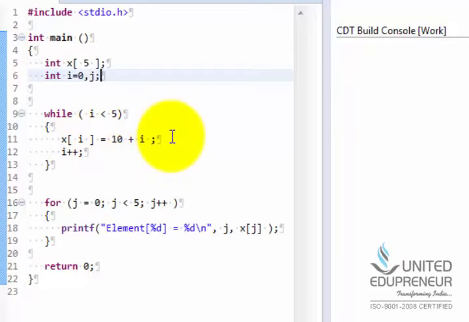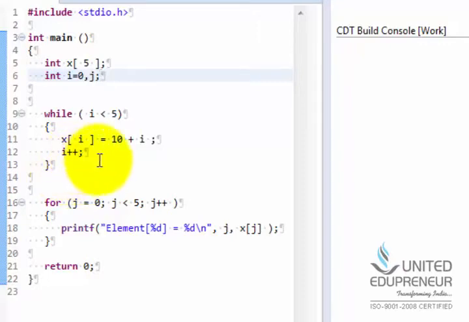That means the ith element of x will be set to i plus 10, and we are increasing i by 1 using a post increment. So this is our while loop, and I will explain this loop when we will see the program.